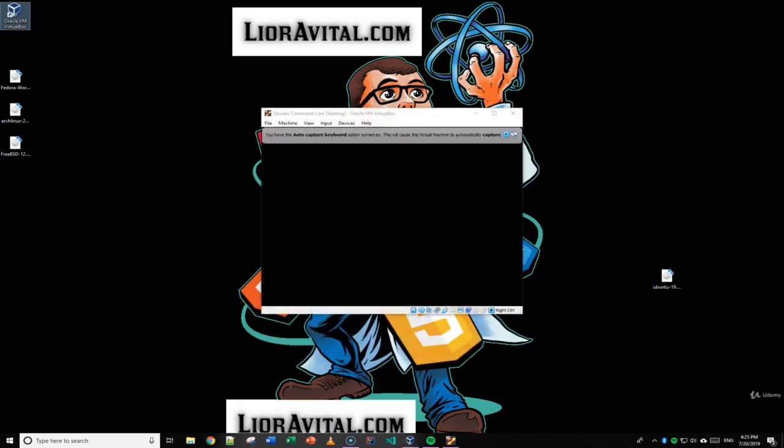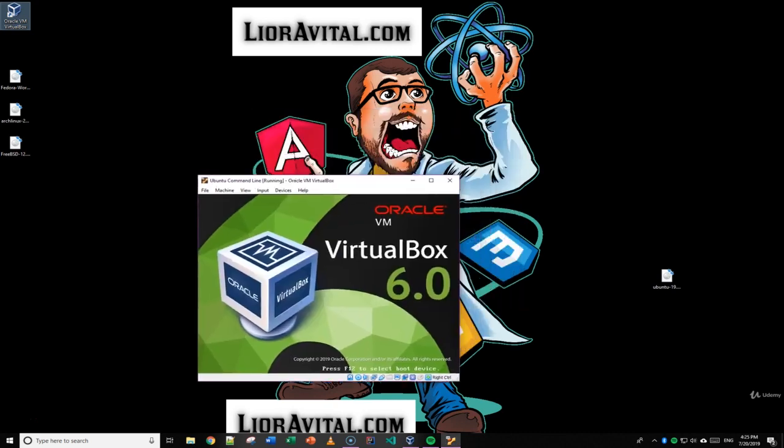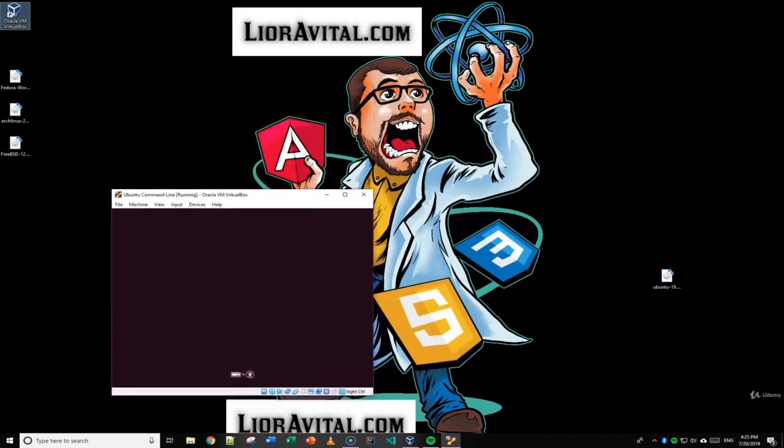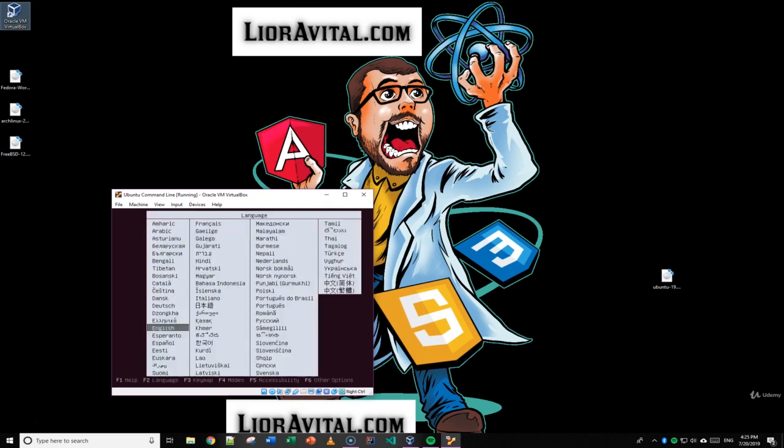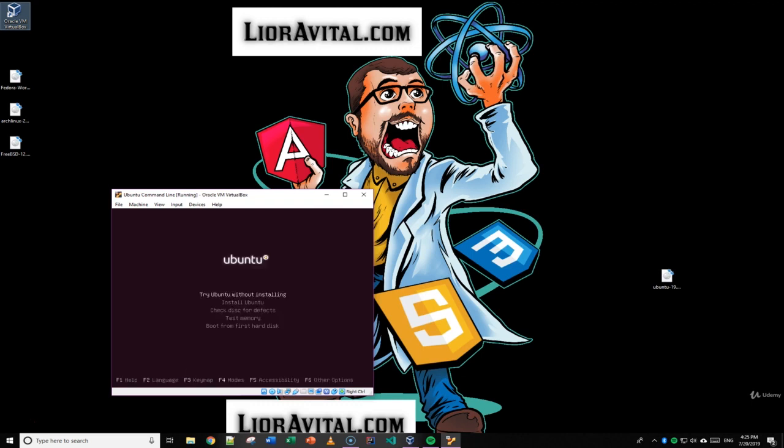And now it's going to start a virtual machine, as you can see here, and I press enter and I press install Ubuntu. Again, if this is the first time that you're installing Linux, then just follow my instructions and you'll be okay.